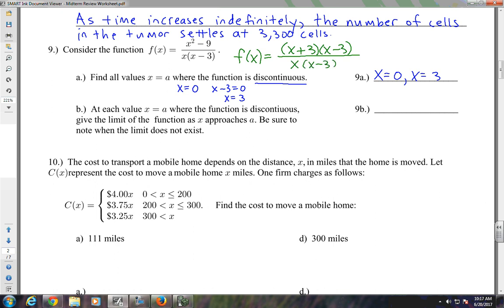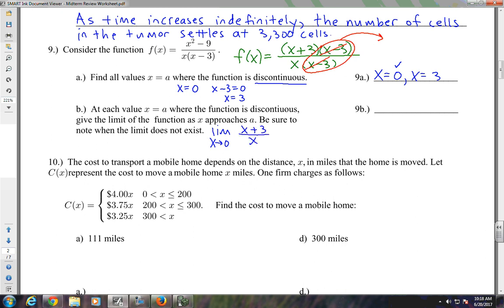Now when you have it in factored form, it's almost irresistible to want to come up here and cancel out those like factors. Notice when I do that, I am removing the factor from the problem. When I remove that factor, the remaining fraction will allow us to calculate the limit by direct substitution. So let's start by finding the limit of this reduced function as x approaches 0. So we have the limit as x approaches 0 of x plus 3 over x.